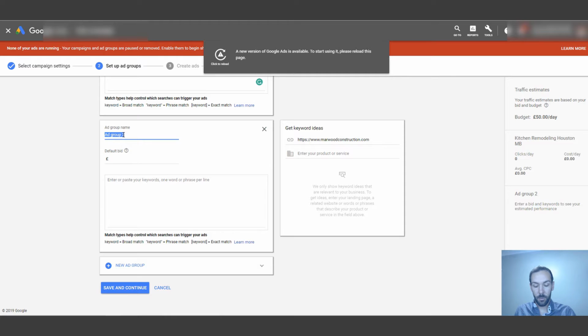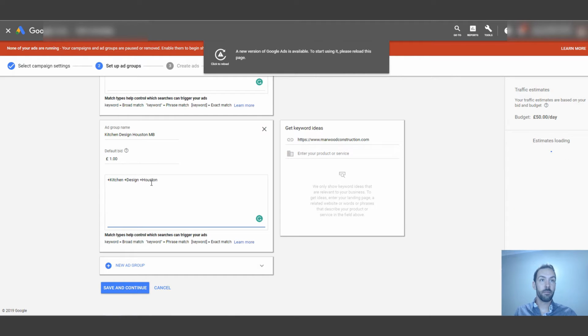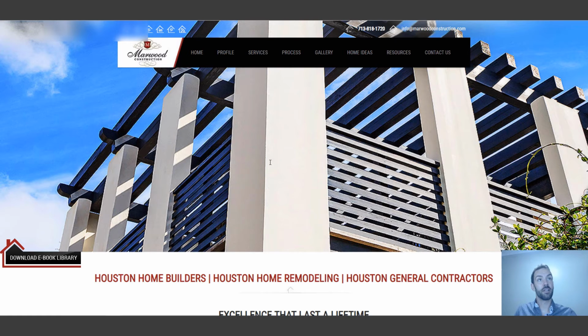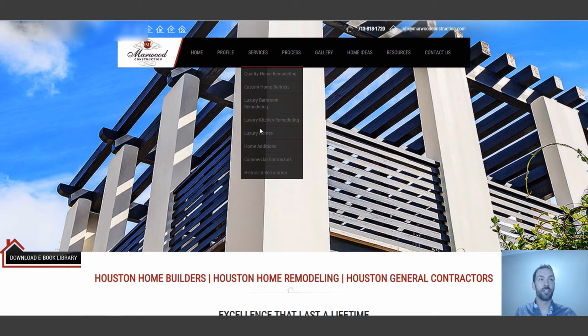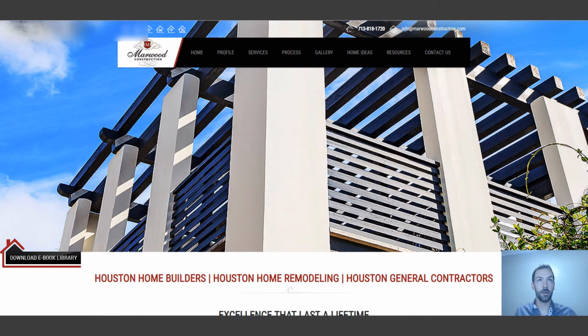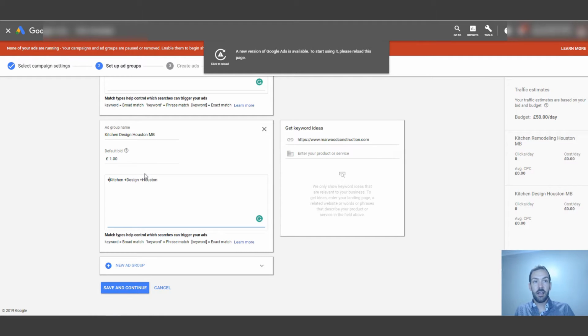Now to give you an idea of how that can work, we want to now say kitchen design Houston. So we come in here, again, default bid of £1 or $1, whatever your currency is. And obviously don't forget to add the modified broad match, or the match type that you're using for your particular setup. We come down, and we add the plus sign to each of them, and now we have another ad group that will have ads related to kitchen design, because this business isn't doing it, but they may or may not in the future have a page dedicated around kitchen design, so it answers the intent behind that search query. So that's the reason why you set up this type of structured ad groups, because you can send people to the right page more quickly, but also even if you don't have a page dedicated to the intent behind the keyword, but it's still relevant to your website, it allows you to show more relevant ads. So there's a huge benefit there.